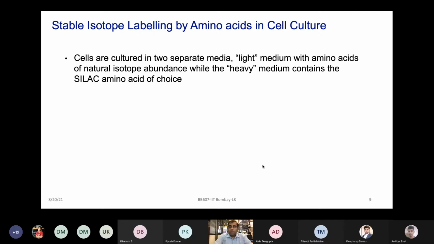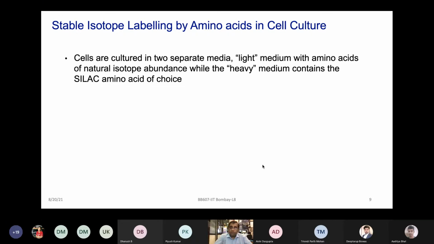Now, some of you are exposed to this area, and some of you may not have done any cell culture work, but the idea is that when you are growing the cell, you are providing the nutrients for the cell to grow, right? And you have to keep those cells in the right temperature conditions and right nutrient medium conditions, which incorporate sugars, amino acids, everything which can nourish the cell. And then you have to grow the cell for a few days.